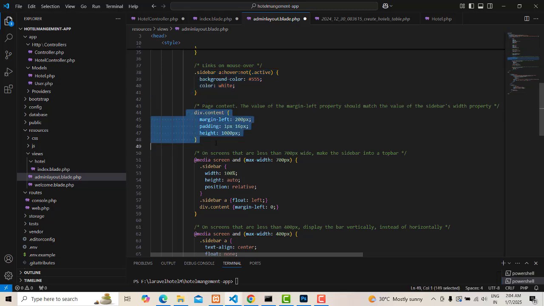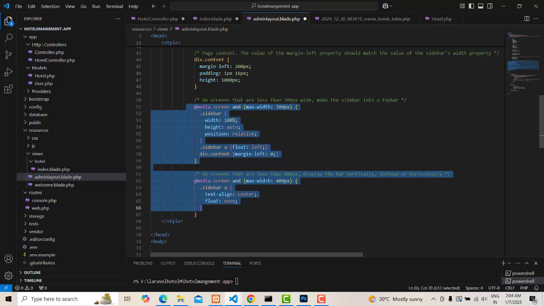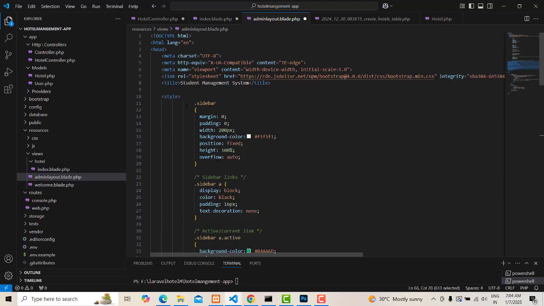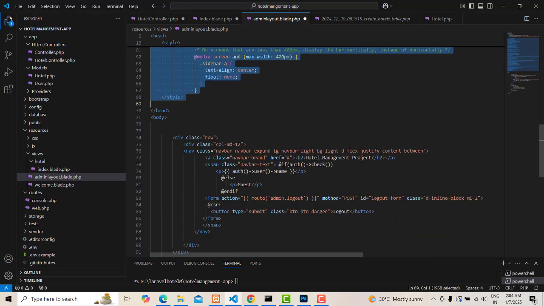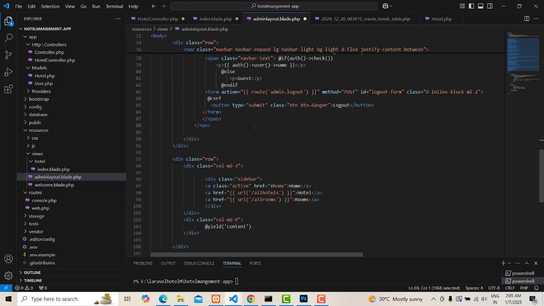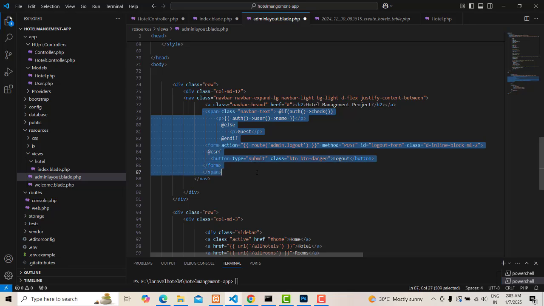This is the div tag. The div content is all mobile responsive. Here these should be our links. This is a navbar link. You can see the navbar heading. Here you can manage the user, whether the user is an admin user, ordinary user or guest user. We will discuss all these things later on.